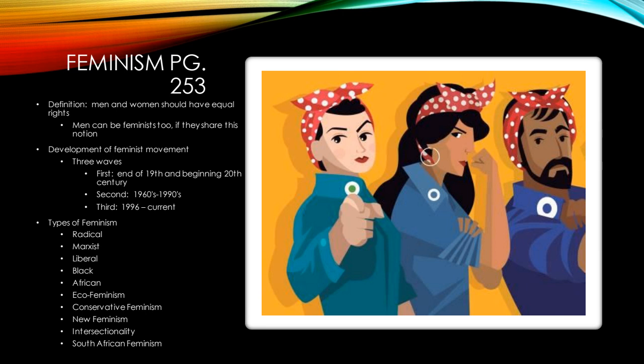So we need to acknowledge feminism as one of the key players or role players of gender studies and the understanding of gender as well. So in talking about feminism, the definition of feminism is simply men and women should have equal rights. That is what feminism is, and that was the main point of feminism, understanding that there is inequality between men and women, and striving and promoting the equality between men and women.